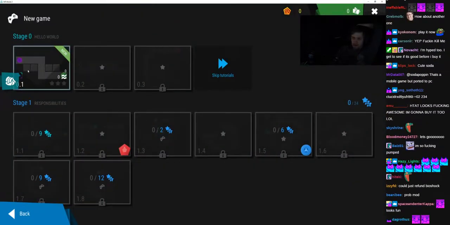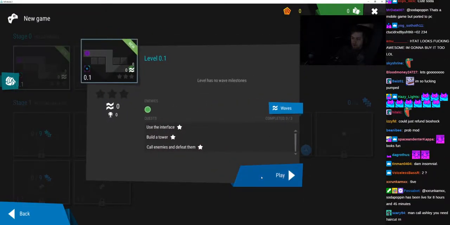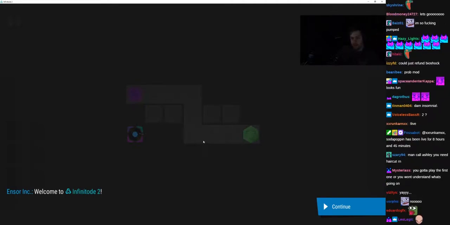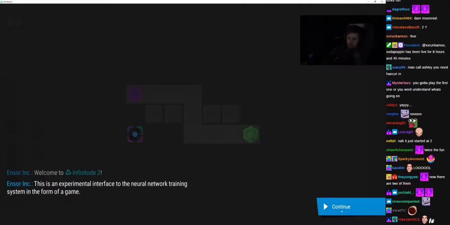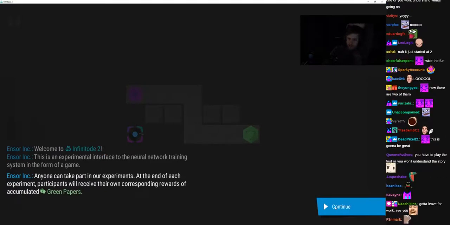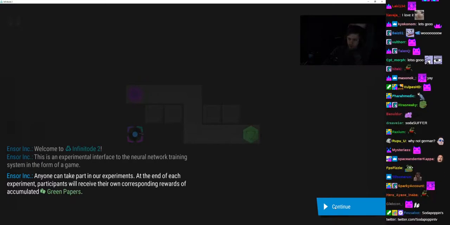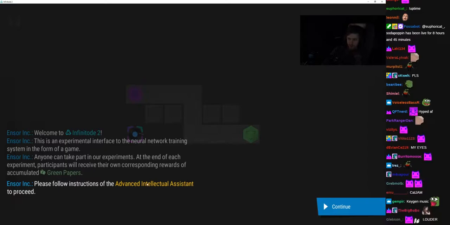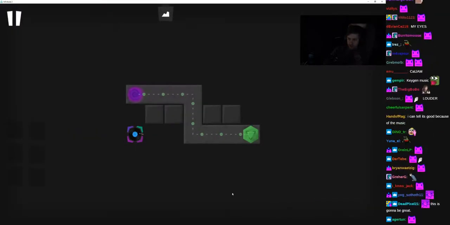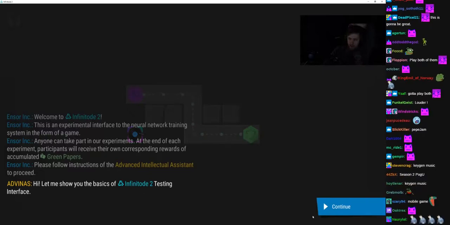New game. Stage zero. All right. This is experimental interface, neural networks. Anyone can take part in our experiments. At the end of each experiment, participants will receive their own corresponding rewards of accumulated green papers. Please follow instructions of the advanced intellectual assistant. Proceed. Hi, let me show you the basics of Infinitode 2, testing interface.